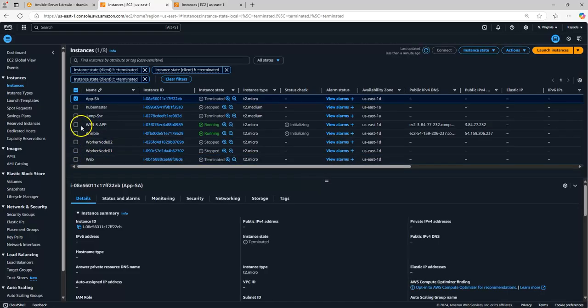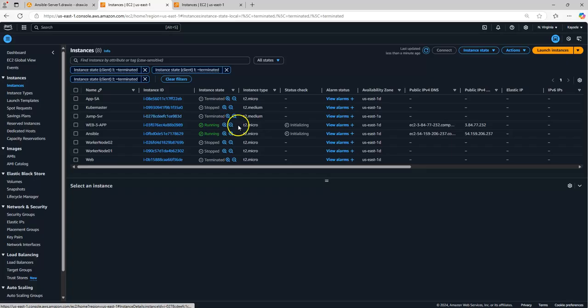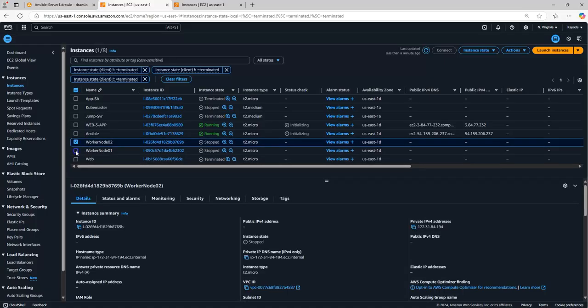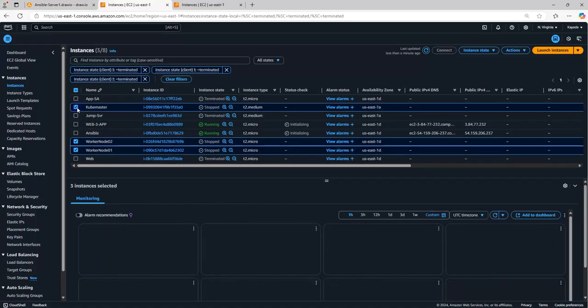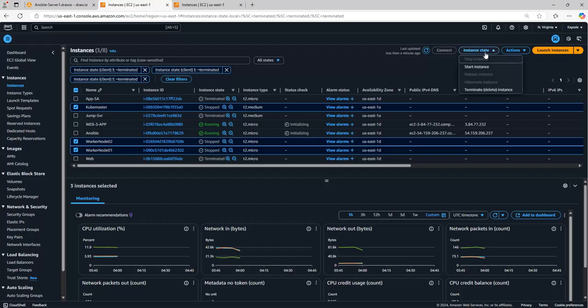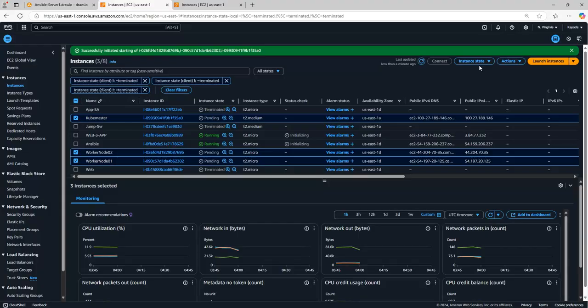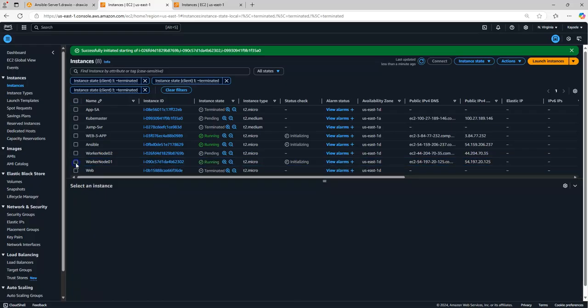Okay, it seems it's not executing that. So what I'll do is, I've created the Web3 app and the Ansible, and I will keep my worker node 2 and the Kube Master. I'll keep these three on. So let's start the instances so we can filter those running instances out. So we have the instances running.